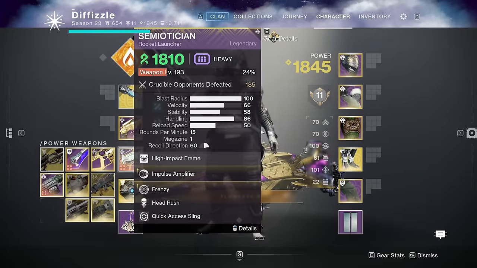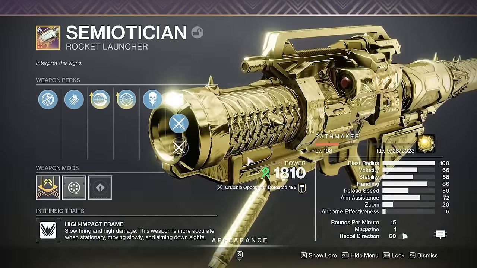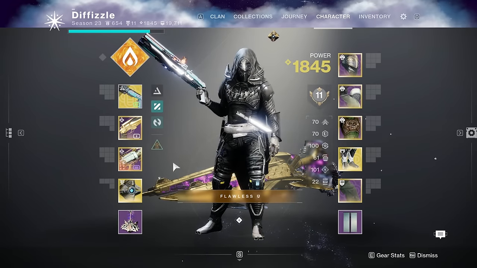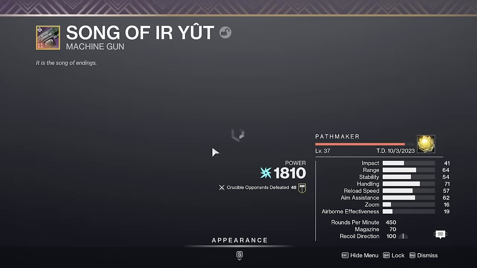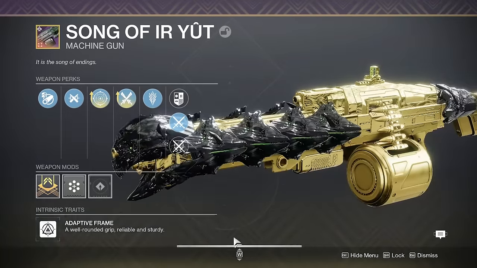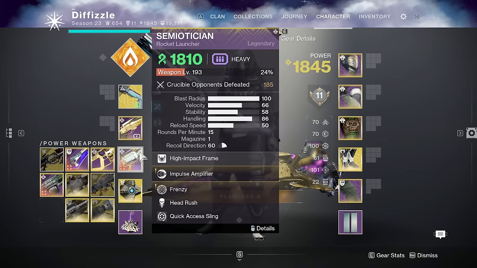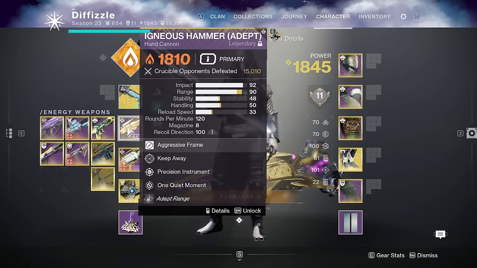And then here, I really think this Semotician, I think I'm saying that right, is the best heavy in the game right now. And that high impact frame rockets are really, really good right now. So I recommend that for the weapons. I do have the Cataphract here, and the best LMG for PvP as well, which I think is the Song of Erliute over the Deepstone Crypt one, which I can't remember off the top of my head. But yeah, with that, that's all the weapons, kind of explaining why I use it, what they're for.